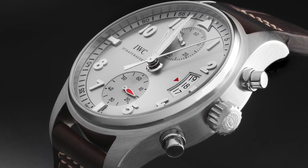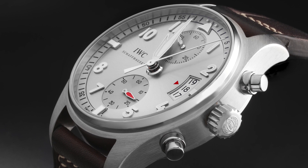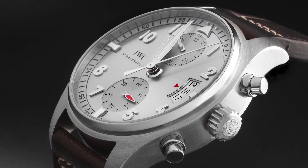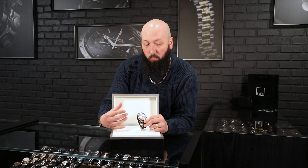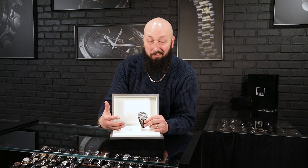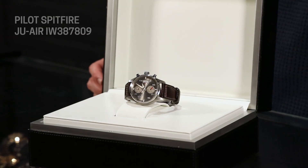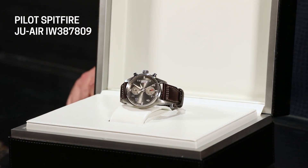Usually you'll see thousands of them with black dials and applied markers. This one has a silver dial and raised Arabic numerals — specifically the raised aspect of it, I think, sets it apart from a lot of pilots I've seen. And it is really stark too. I love the color white on a watch dial, and this one has a little bit of color on the seconds hand at six o'clock, as well as the marker next to the date window, which is something I really love.